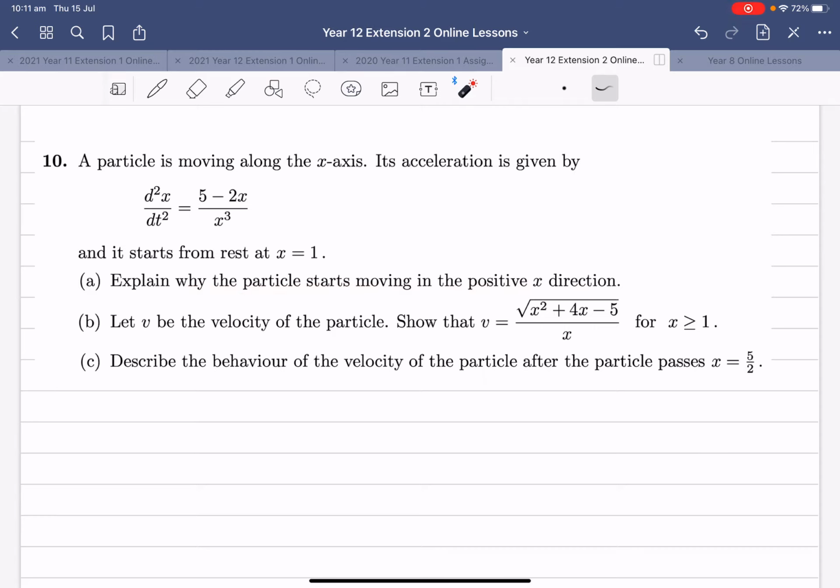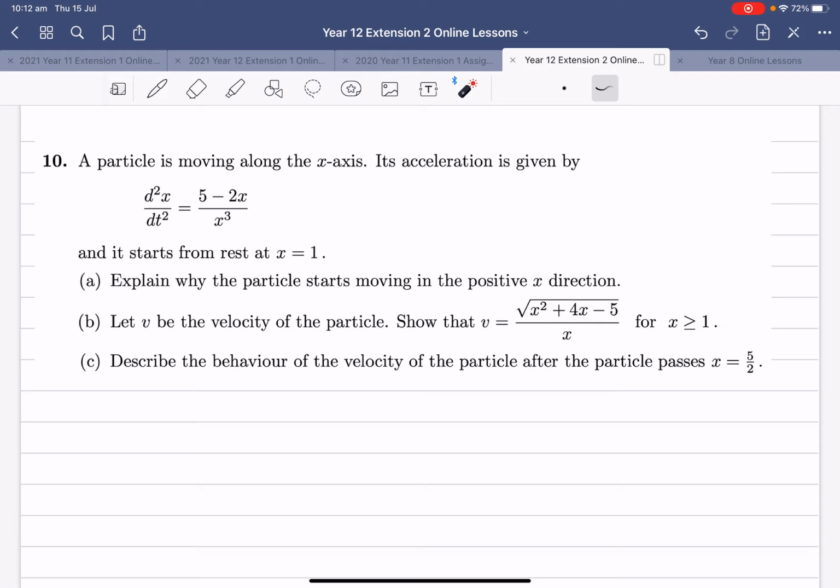All right, now, in order for us to answer that question here, what we need to do is we need to talk about whether the acceleration is positive or not. I think if the acceleration is positive, and initially the particle is at a positive position, and if the acceleration is still positive, then it's going to start moving in the positive x direction.